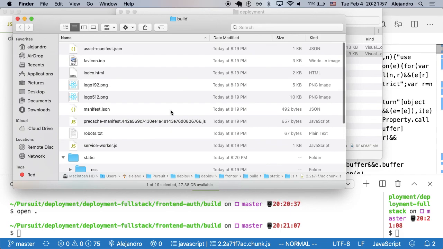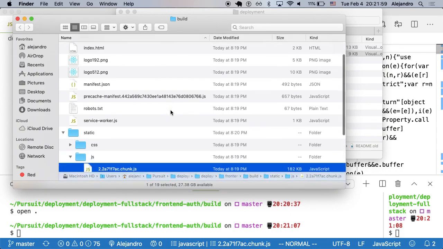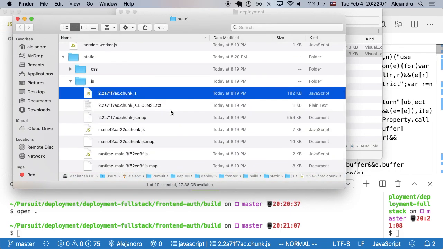This is then the compiled version of the app. This compiled version, we're going to give it to Express for Express to serve it. And then the user will see in the browser our application running. All the JSX code that we write, we call that source code. And this one we call compiled code.